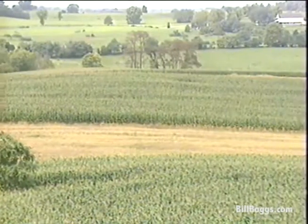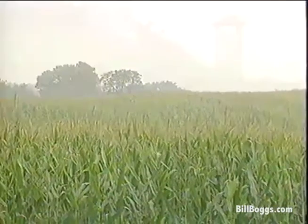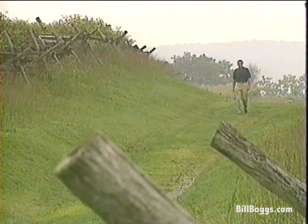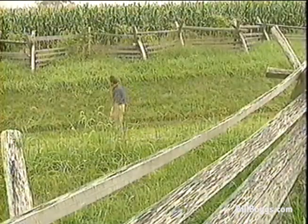The battlefield is open from dawn to dusk. All the famous sites such as the Cornfield, Bloody Lane, and Burnside Bridge are accessible by car. But the thing to do is walk this site, especially early in the morning mist — it will bring out a sense of peace and spirituality that's hard to describe.